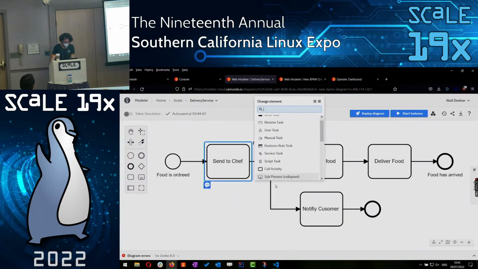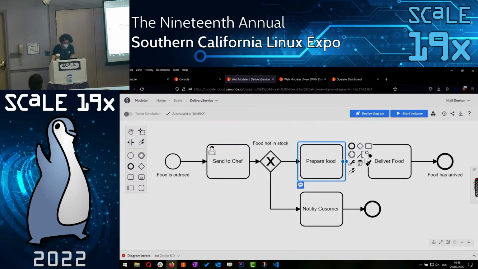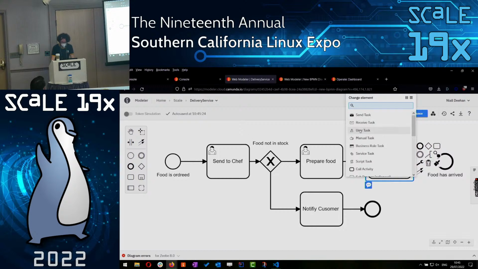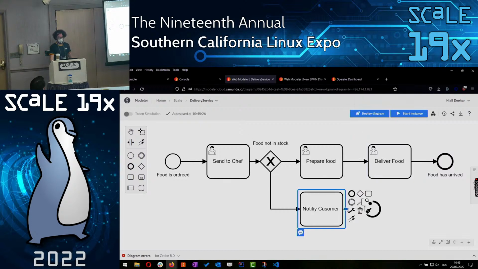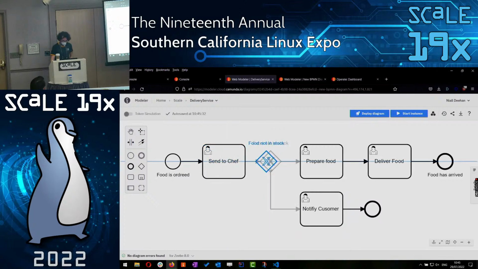So now we actually have to choose some task types. For this case, I'm just going to use user tasks for now on everything. So all of these are going to be user focused, and then we'll make it more automated as we go along. So this would be yes and no. Alrighty.